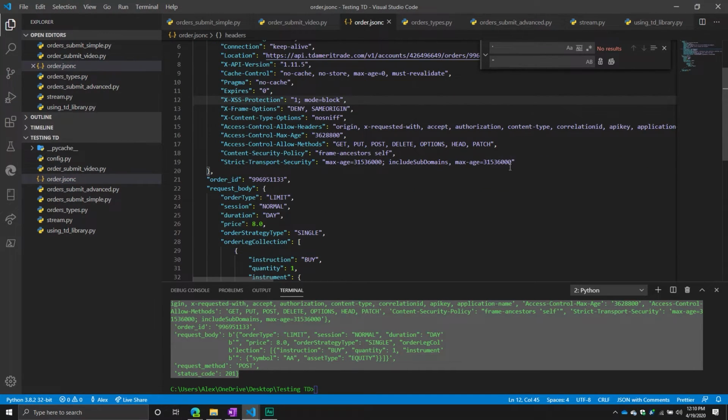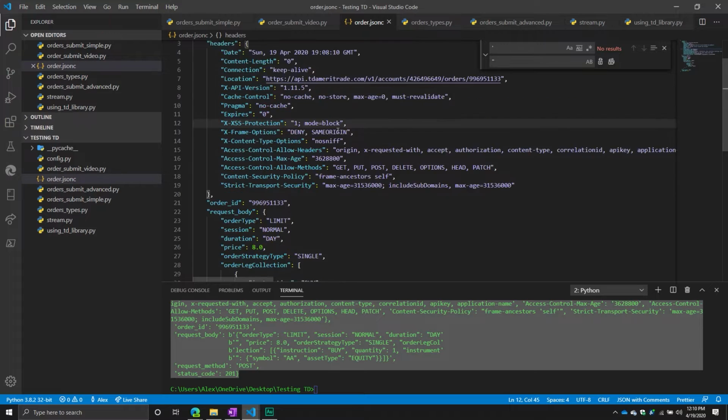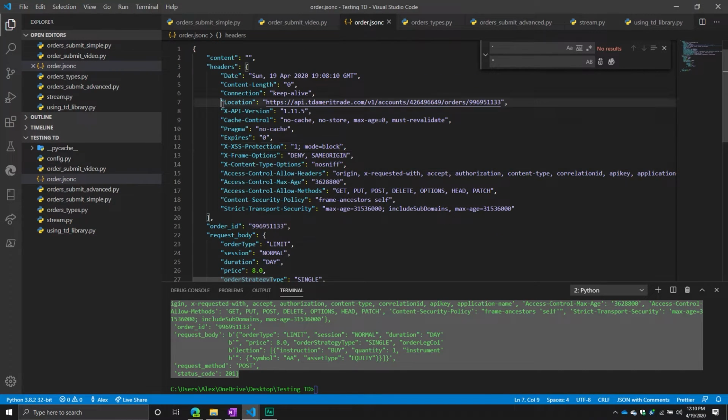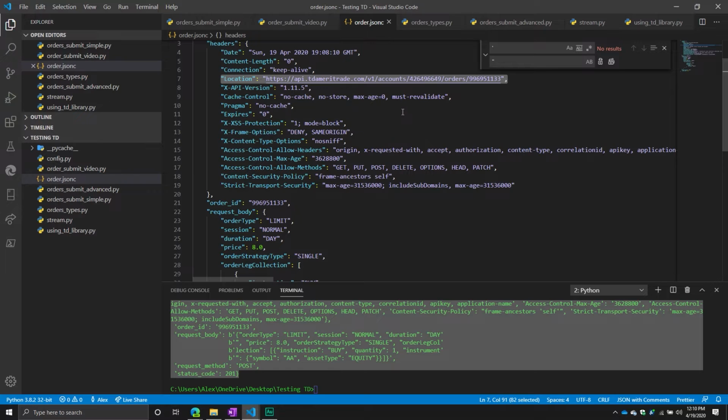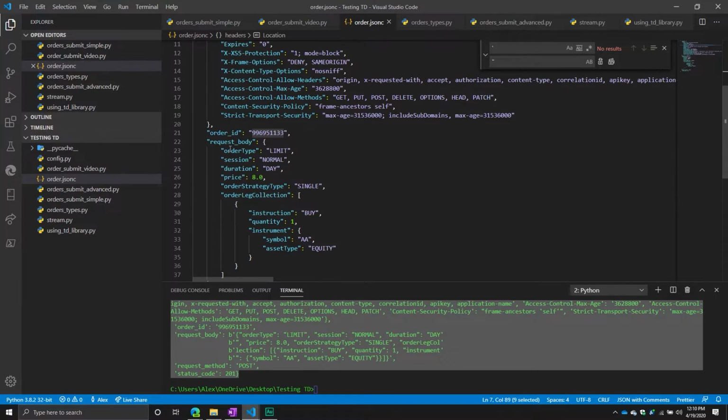So first and foremost, the big thing is when you place an order, you will get back your headers. Now, the headers is for the most part, you don't really care about that. Honestly, I'm just putting that right now for just my sake, but it will return back the URL that it made it to, including your account number with this wonderful order ID. So this is not documented anywhere, but it's there. Whenever you create an order, there's an order ID.